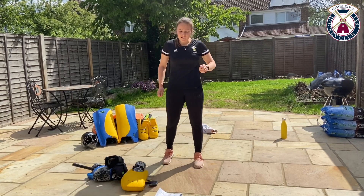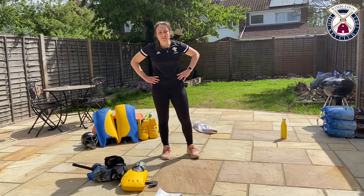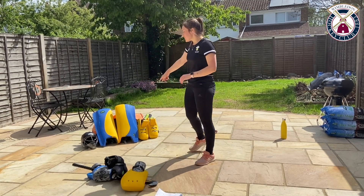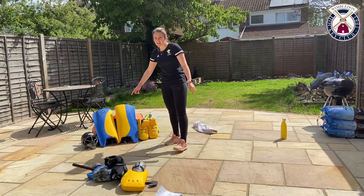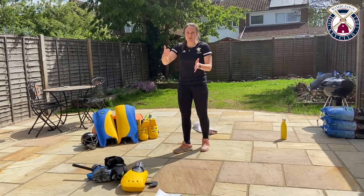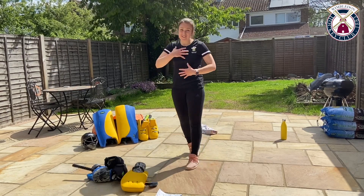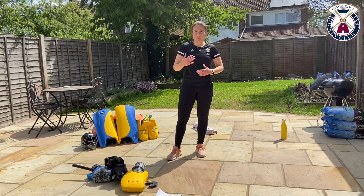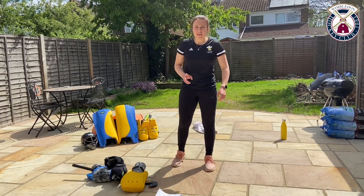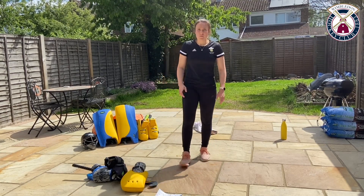It's not an easy session. Like I said, just take your time, go through the movements the best you possibly can. If you're finding that a little bit easy and think you can push yourself more, put on some kit — whether that's just your kickers and leg guards to start off with so you've got an obstruction when you're trying to sit up, then maybe graduate to your helmet and chest guard. That'll add that extra bit of discomfort and you're really going to have to engage the core. But if you're a beginner or these are relatively new to you and you want to make sure you're comfortable on both left and right sides, I'd recommend doing it out of kit.